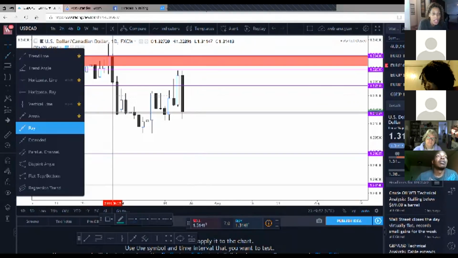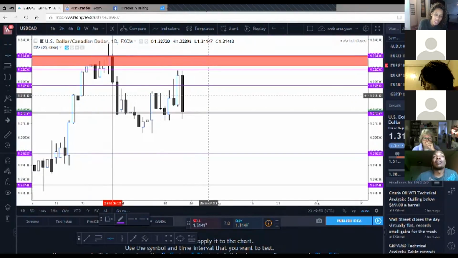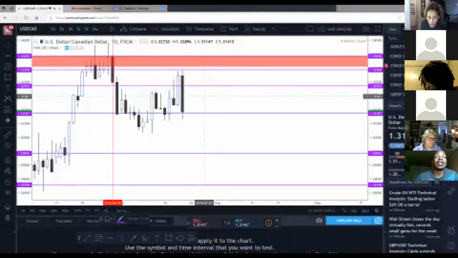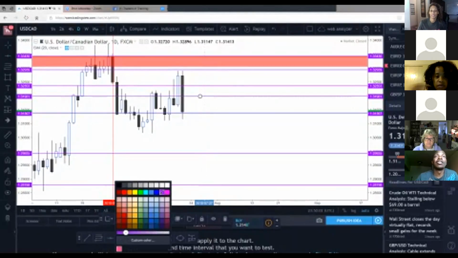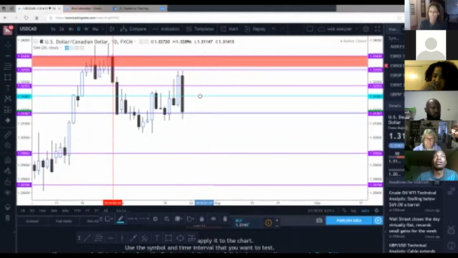If you can get the fibs, I use the fibs over to the left. I can't do them fibs right now. Okay, whatever. I'm better looking at this and changing a different color. If y'all can see that, let me change it a different color. That's better for y'all? That's fine.